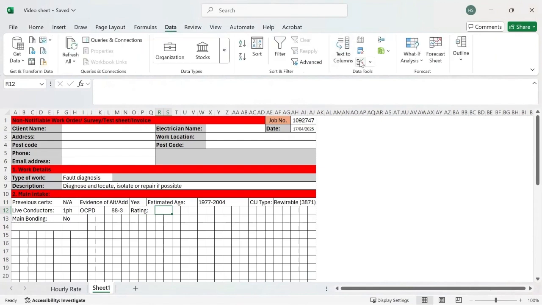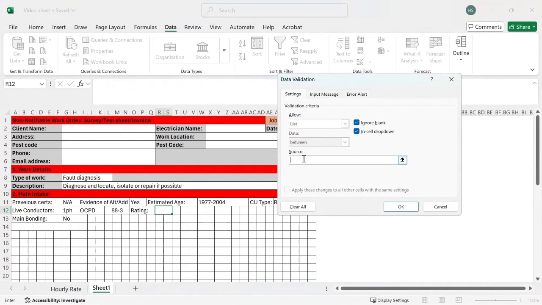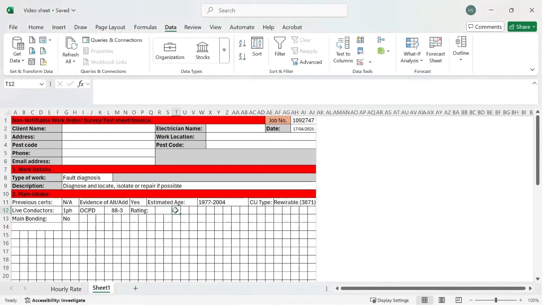the actual supply, maybe they've added the second or third shower and they've actually overloaded the supply. They've increased the maximum demand of the property without increasing the size of the fuse. So you could have a 60, an 80, or a 100 amp fuse, or you could go NA. Because you don't really know. Unless we open up the thing, we might not know what's in there. So let's go and say it's a 60 amp.